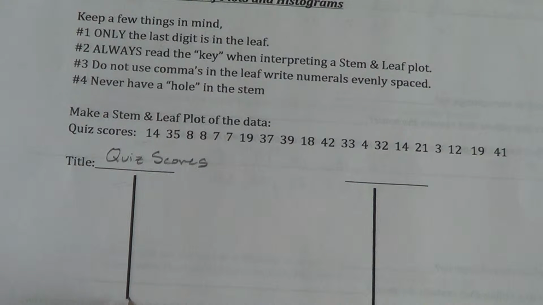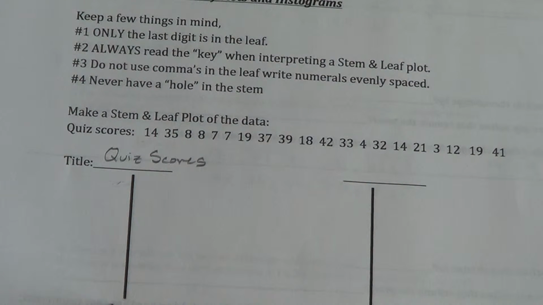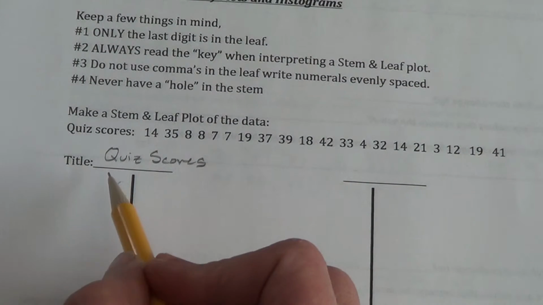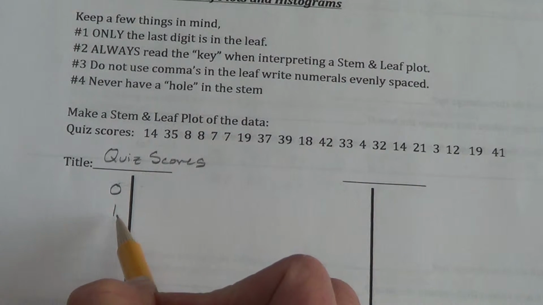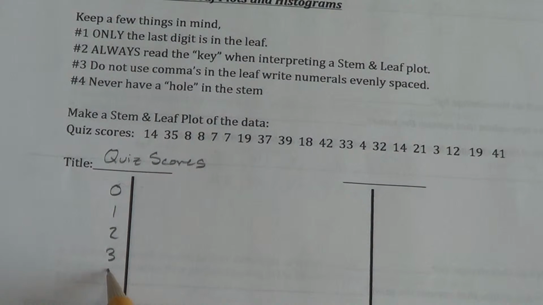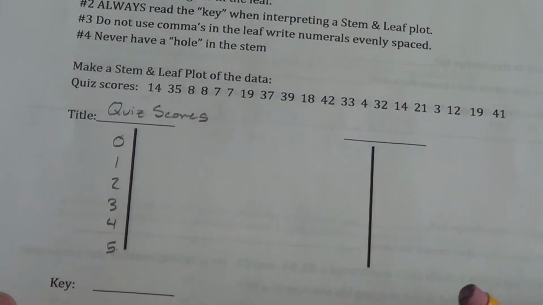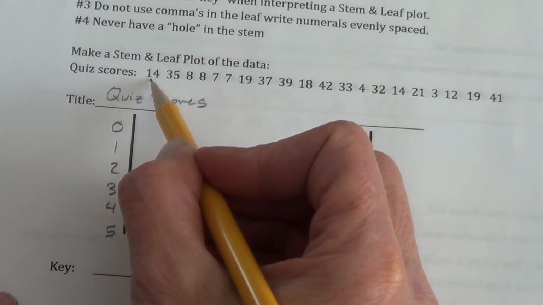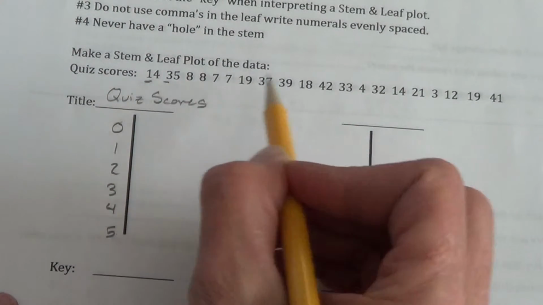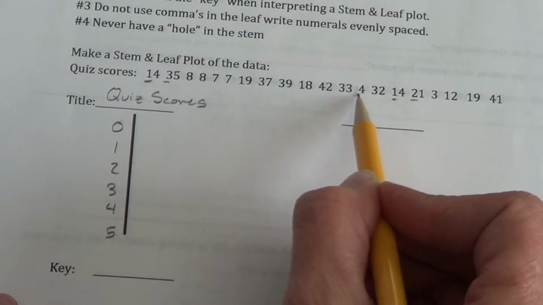It doesn't matter whether you start from the smallest and go down to the largest, or start from the largest and go down to the smallest. On this one, I want to show it in this way. 0, 1, 2, 3, 4, and 5. Now, I didn't just make up those numbers. Actually, I get those numbers from the digits in the left-hand column. There's my 1, there's my 3, here's a 2, there's a 1, and here's my zeros, those that are single digit.